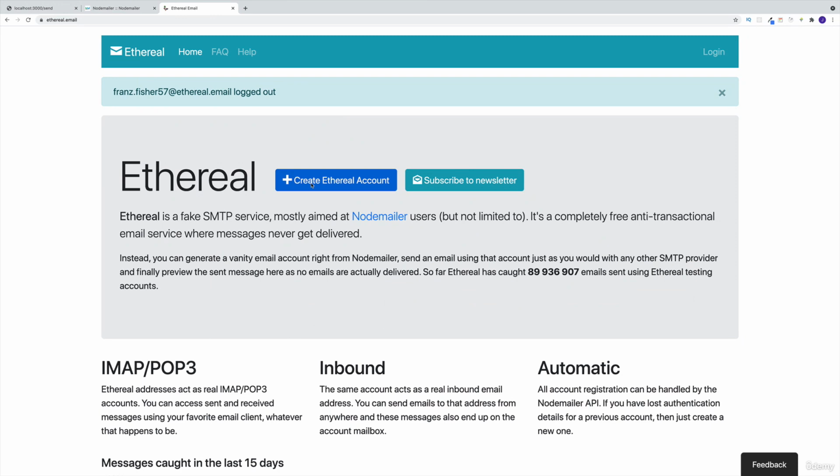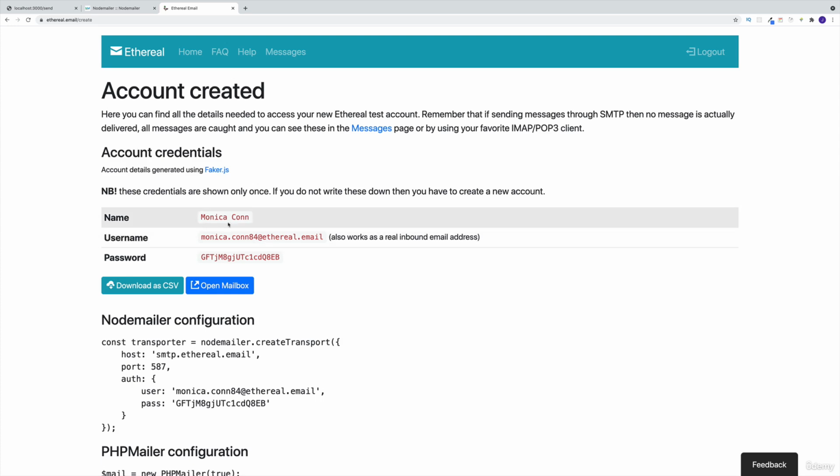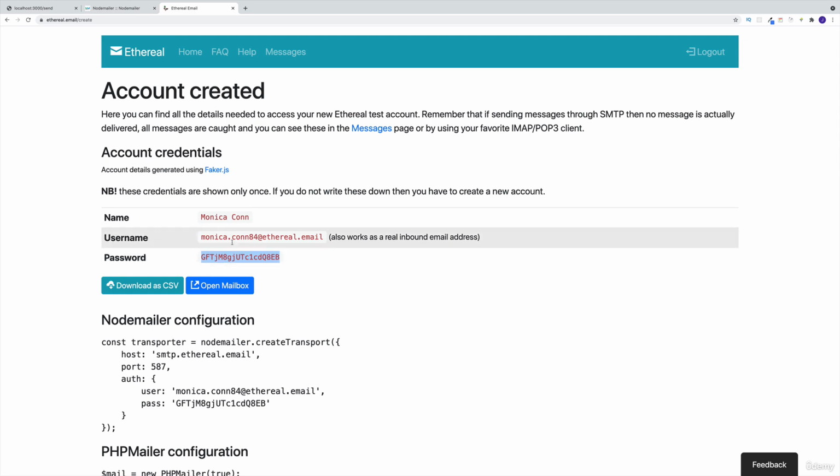And once you do, you'll see all of these values, where essentially you have the name, you have the username, as well as the password. Now, in order to log in and check your emails, you'll need these values. Just remember that if for some reason you lose them, you can create as many accounts as you want. Like you just saw, it happens in a matter of seconds. So I wouldn't lose my sleep over it, meaning I wouldn't worry about not saving these values and stuff along those lines.